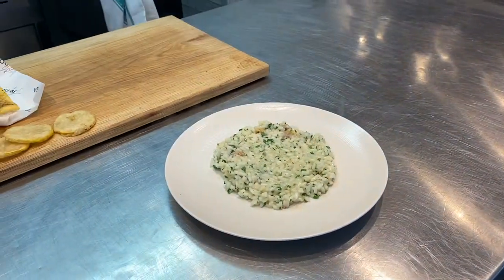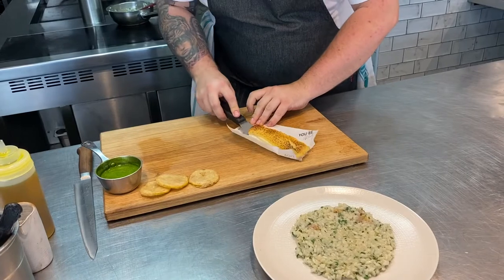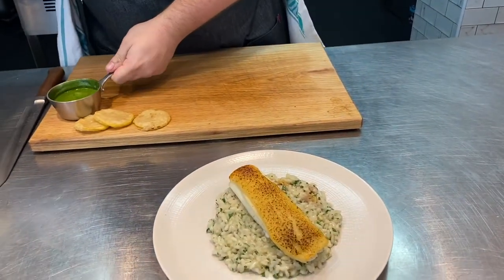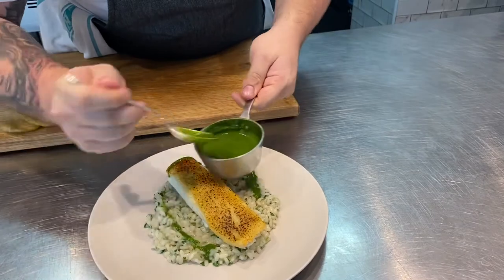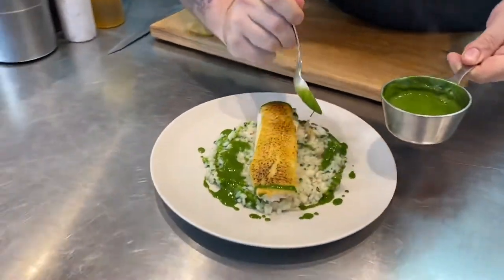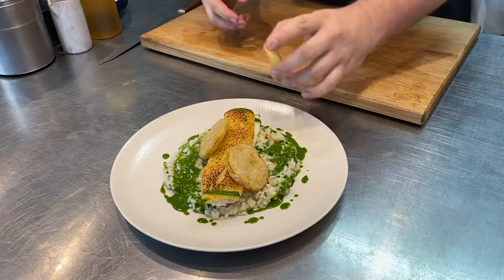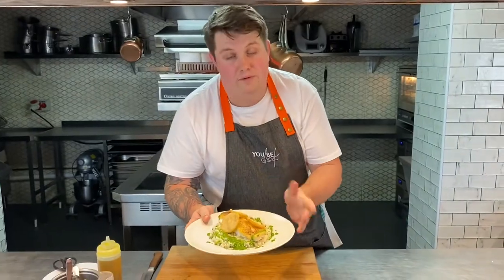Next up we're going to get a fish slice, take our plaice with the parmesan crust on, and place it along the centre there. Then we're going to get our watercress sauce — just give that a little stir, it's been warmed up on the stove — and pour that round the dish. Even though it's dark and dingy outside, we've got some lovely plates of food full of flavour and colour. Finally we're just going to add our crispy lemon along there. And there we have our fish main course — risotto of clams and parsley with grilled fillet of plaice. Enjoy.